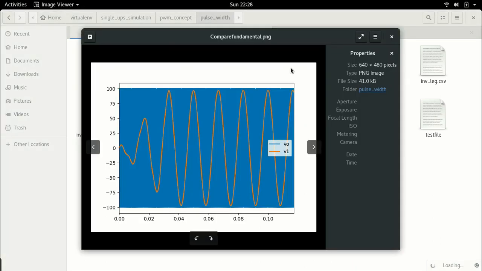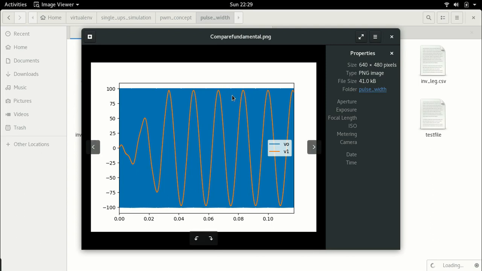Okay, now it's opening. So you see here, this is VO, the blue line is the actual output voltage. That actual output voltage is a switched waveform, which is why you see it as a solid blue rectangle. It's not actually a solid blue rectangle, it's a switched waveform. And the orange line is the fundamental component. And you see here the fundamental component is almost matching the peaks, because there are also some negligible smaller low frequency and high frequency harmonics which will also be adding up.